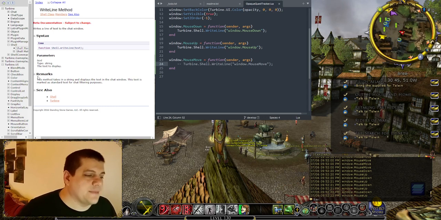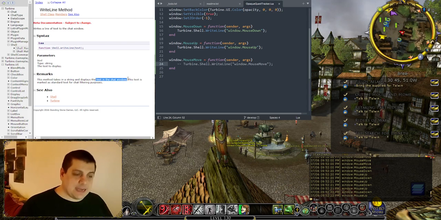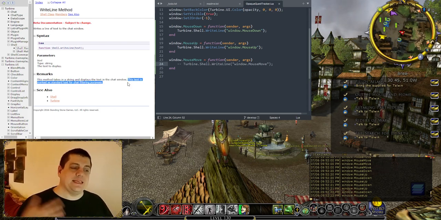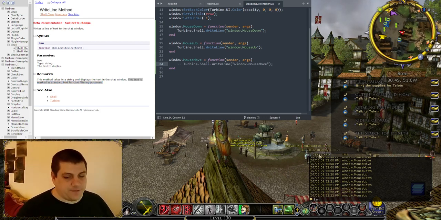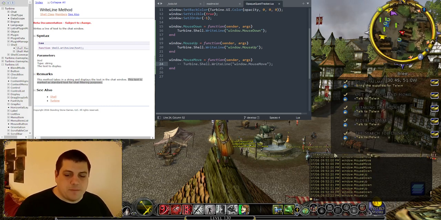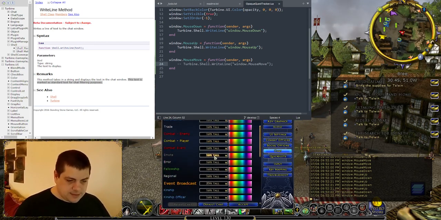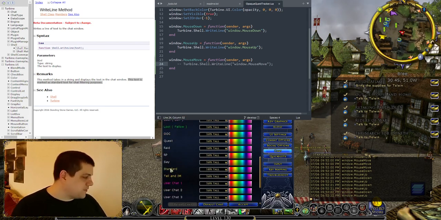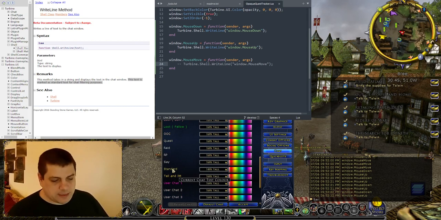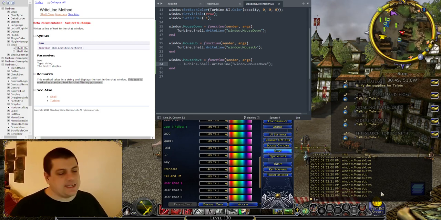So, what does it do? This takes in a string. String is programmer speak for a bit of text. It takes a string, displays it in the chat window as coming from the standard text channel. So we can see I've helpfully labeled this as standard. It actually has standard plus a couple of other things that are useful for my purposes. But standard is coming in this color. In fact, if we are looking at the text colors here, we can see standard is coming in that sort of gold. We'll call it gold, a color. So if I wanted it to be a different color, we can change that in the options here. But that is a way to know, oh, that's the standard chat channel.